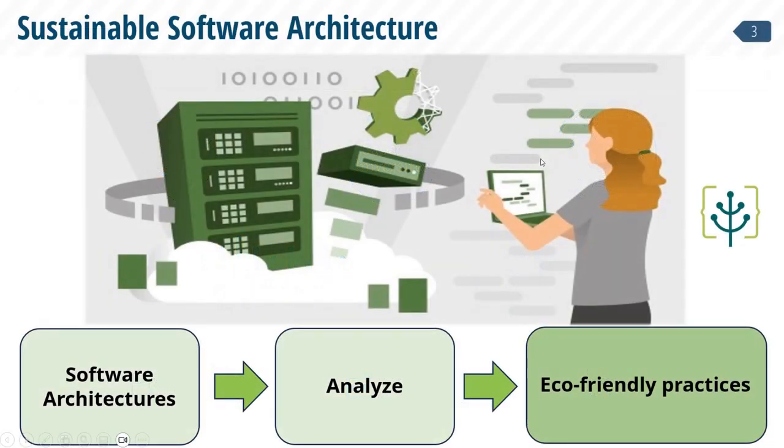For a sustainable software architecture, our objective is to offer a comprehensive analysis of software architecture that can be applied in business and academic environments. We analyzed various strategies that can help identify opportunities for optimization and eco-friendly practice, ensuring that we can achieve optimal performance and sustainability.